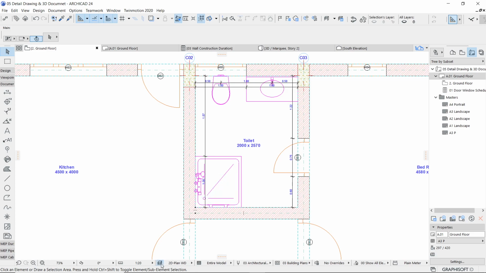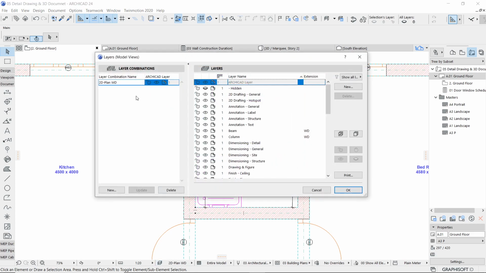Okay, so you just go inside the layer and make sure that the dimensioning detail layer, which you have used for placing the detail dimensions, is at present visible on screen, and even in the layer combination it's visible. So I'll just switch off that particular layer in my layer combination 2D plan WD, because in that combination I'm not interested in seeing the detailed dimensioning.